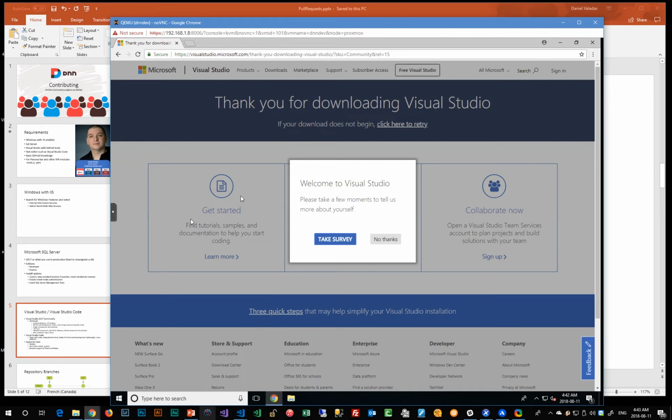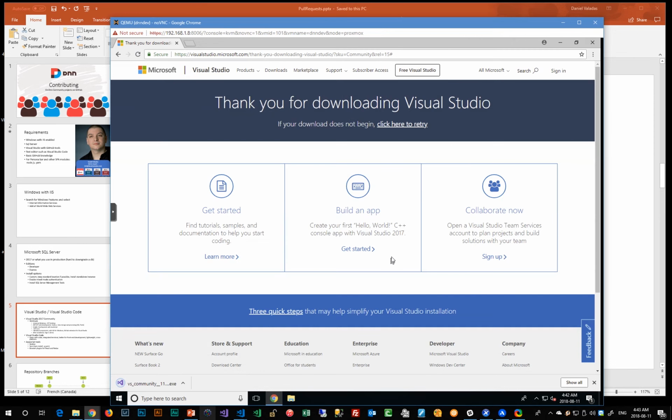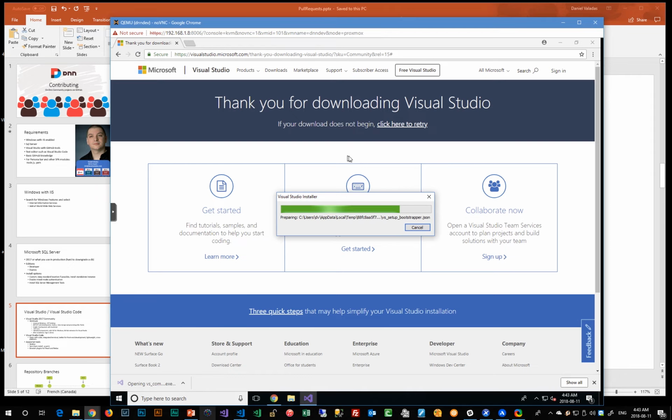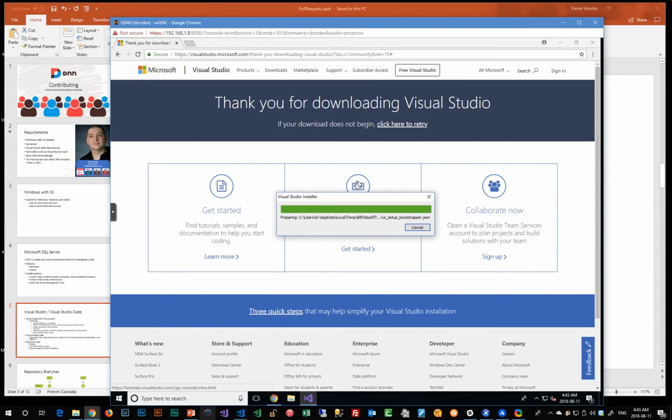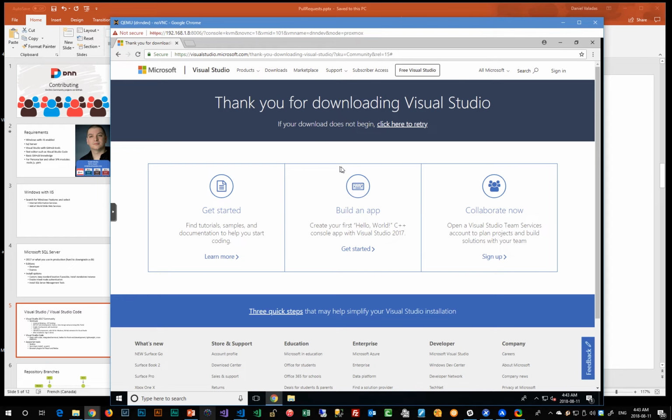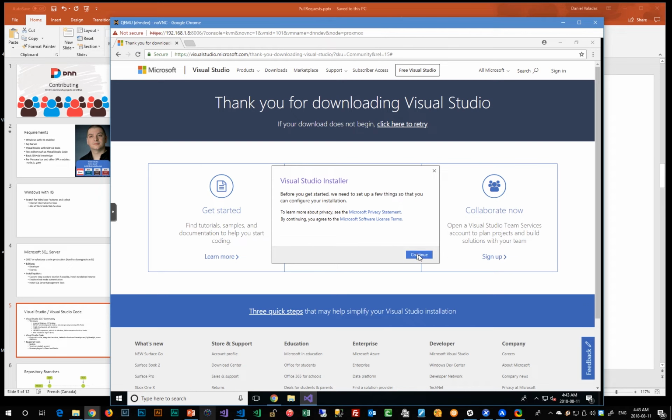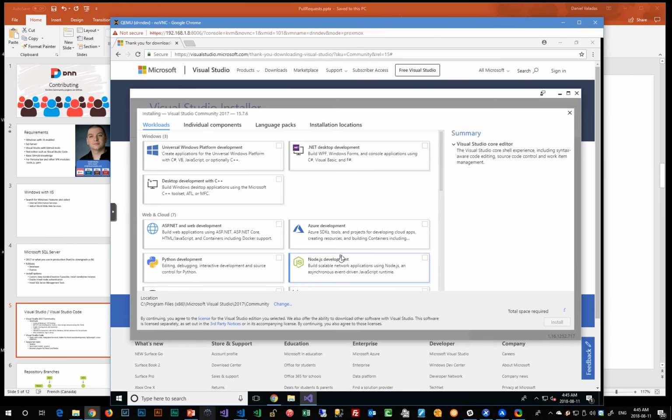So once we get on the community, there's a survey if you want to fill it. As you see, the installer is very small because it's going to install only the things that we're going to request from it. So the actual wizard has a lot of options, and the main installer is very small. There's a little configuration that needs to go on. Just press continue. And this is the actual installer.